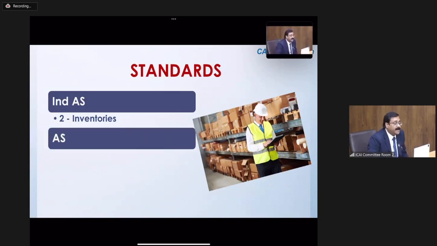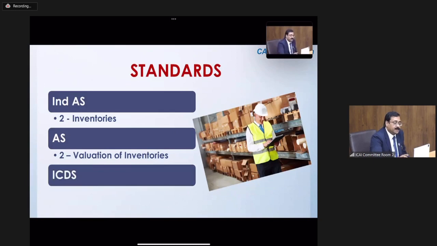For other than Ind AS, that is the Companies (Accounting Standards) Rules 2021, as well as the accounting standard issued by ICAI, both have AS 2, which is Valuation of Inventories. But friends, there is another standard which is for computation of income and disclosure. That is as per the Income Tax CBDT, section 145A, that is ICDS. And there also ICDS 2 is there for valuation of inventories. So let us understand what each standard says. We will not go into detail; of course, our speaker, TV Balasubramanianji, would be going into that. But let us talk about the basic things regarding the accounting aspects thereof.